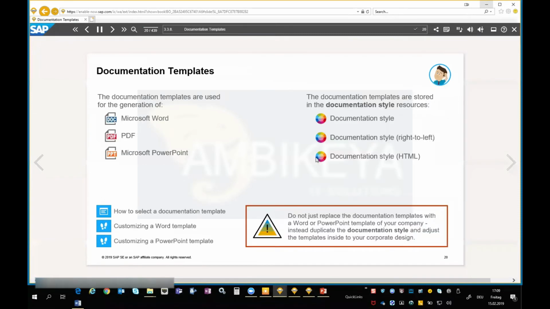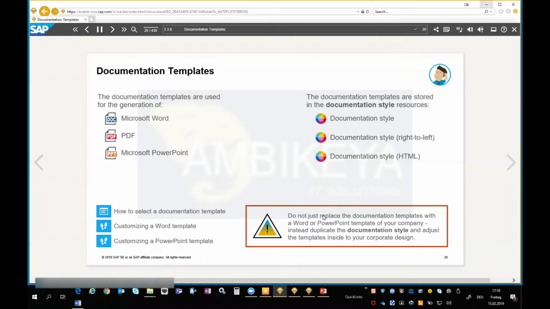So we talked about documentation templates. I told you, and here it's red framed again, that you shall not just upload the documentation template that you receive from your customer. You need to adapt it.